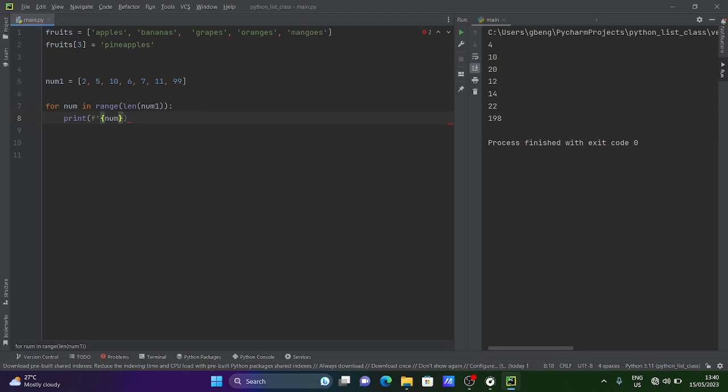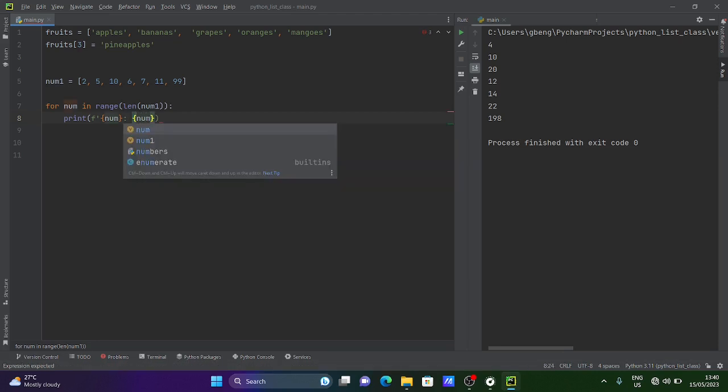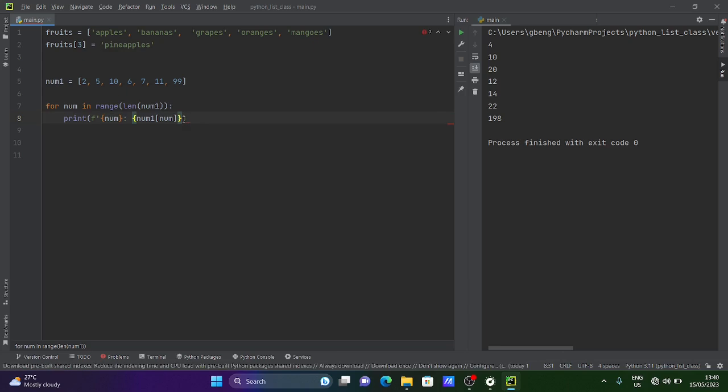Before that, let me put a colon to indicate that this value belongs to this index. All right, another curly brace, num1, then open and close square brackets, num. That's it. Before we print this out, we need to close the quotation mark, and that's that. So let me try to run this.